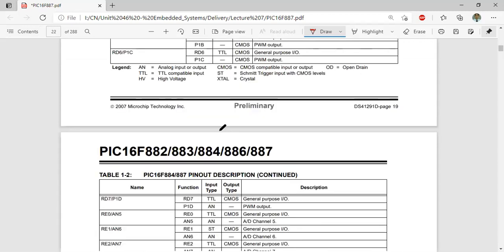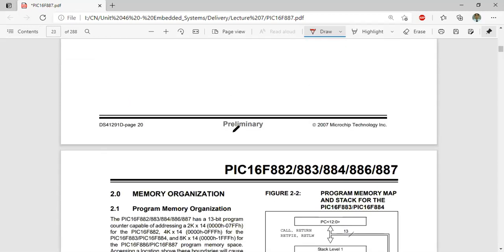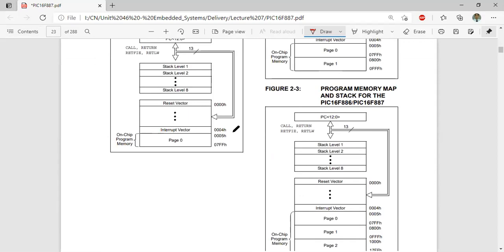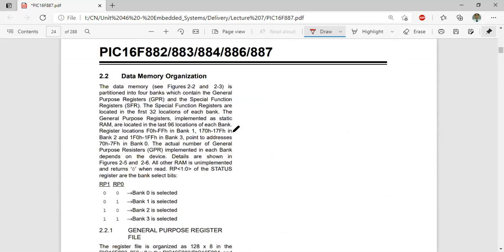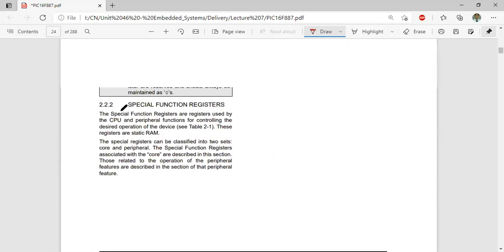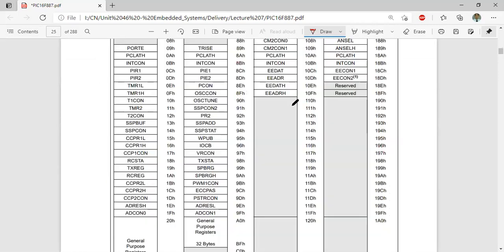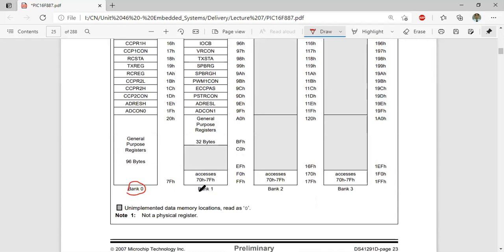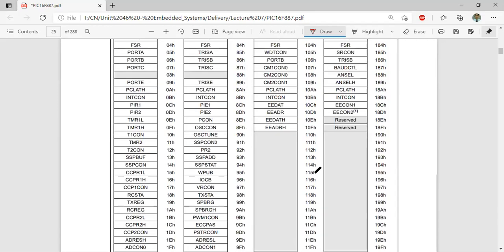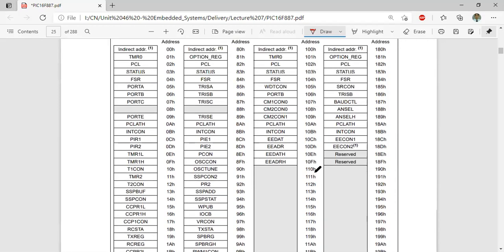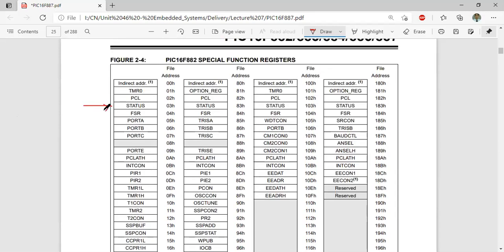So here you can see there's everything that we need to know, memory organization, and here we can see the special function registers, right? You see that we have bank 0, bank 1, bank 2, bank 3, right? And here we have the status register as well.